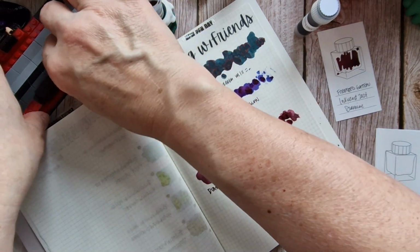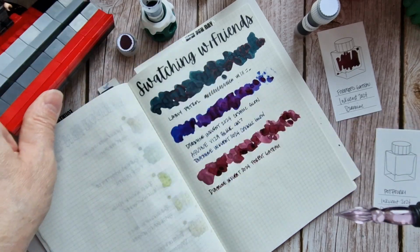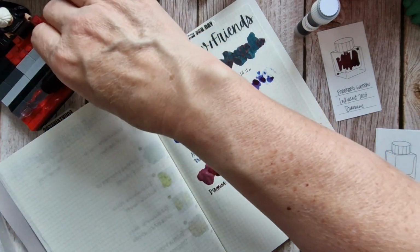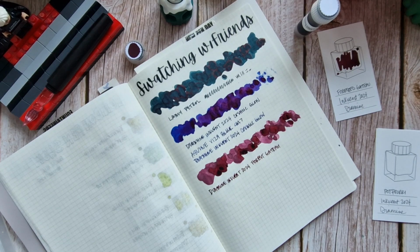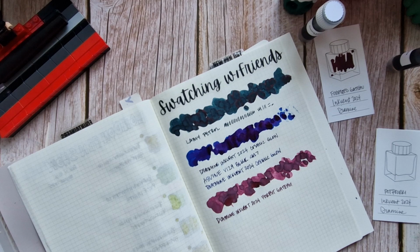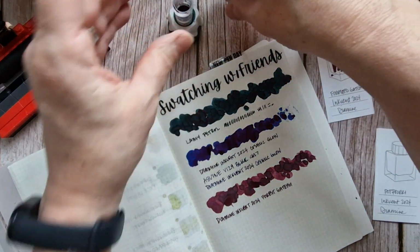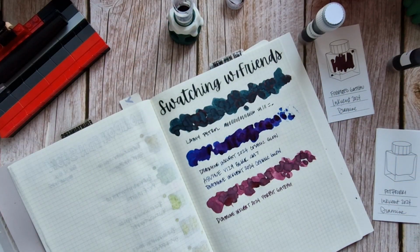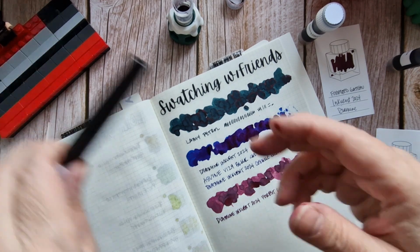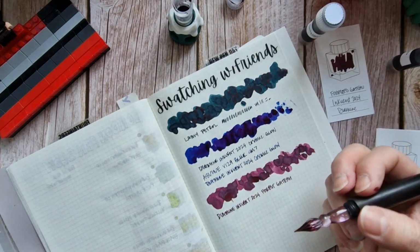So I brought this out since I couldn't go to the Fountain. It's me. Oh my god, I just spilled the ink all over the desk. Hang on. What ink spill? Was it next to me? Yes. Did I suck up some ink with a syringe and put it back in? Yes, because I had just cleaned off my desk. Come on. Would it be a video by me if I didn't spill all over the place? Probably not. Let's try this again without knocking it over.